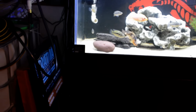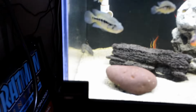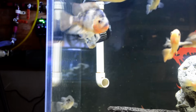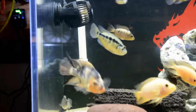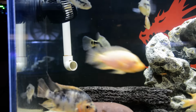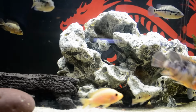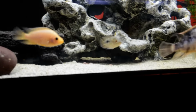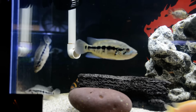I think he's paired up with a female, because there's this one here that he's hanging out with constantly. I'm not sure which one it is, but one of them. But he is a real good looking boy. He's really a lot bluer than the rest of them, and quite a bit bigger and quite a bit more aggressive, very dominant. I think he actually ate one of the Midas not too long ago. He was missing for a few days, and I found him inside of this thing with one of those little guys in his choppers. And I don't think he got him down, but it's definitely time to move on.